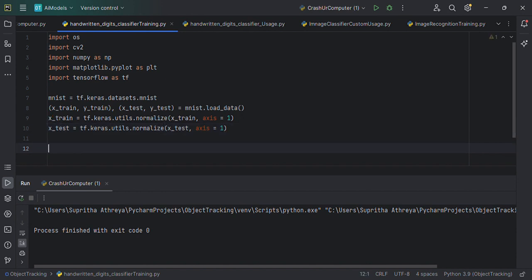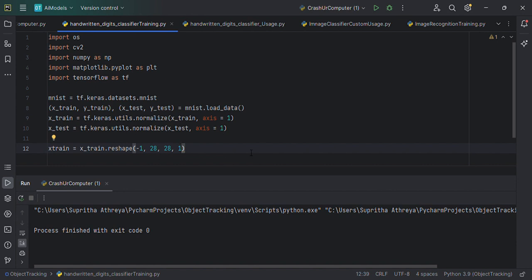Then we have to reshape the data input to add a channel dimension. I don't really know what this means, I can't find much info on this. x_train is equal to x_train.reshape(-1, 28, 28, 1).